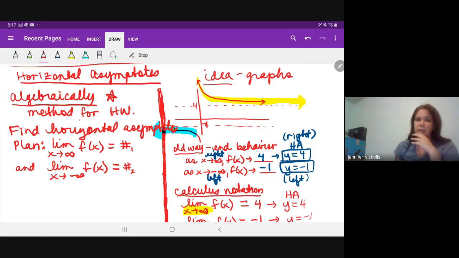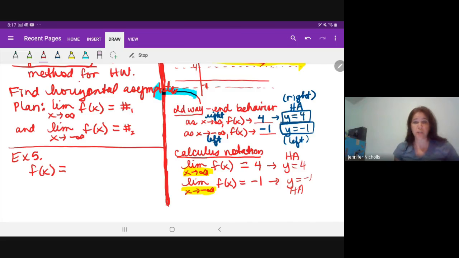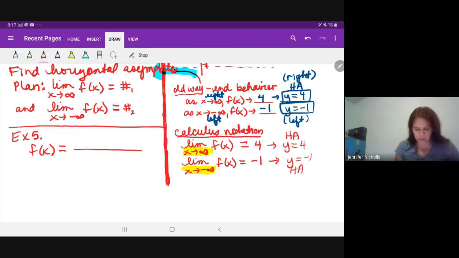Okay, so it only seems like a waste of time because we're only learning polynomials right now. Let me show you what an example is. So this is example 5. It doesn't give you a limit in the problem, but it's your job to use a limit to solve the problem. So this is an old problem that you would have done.